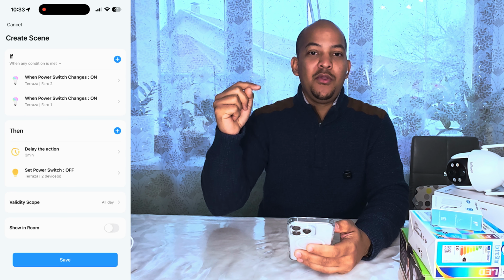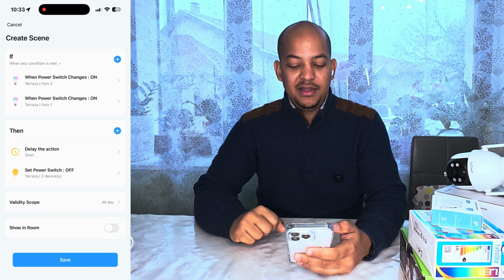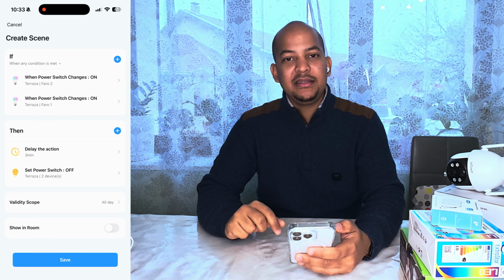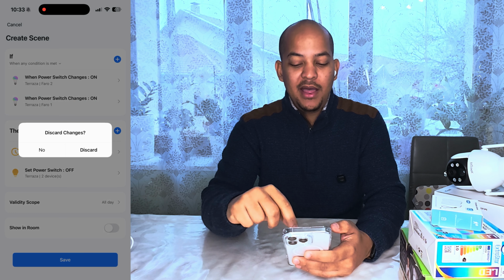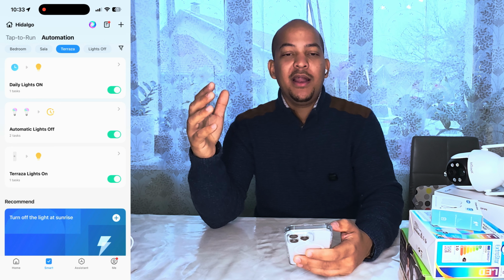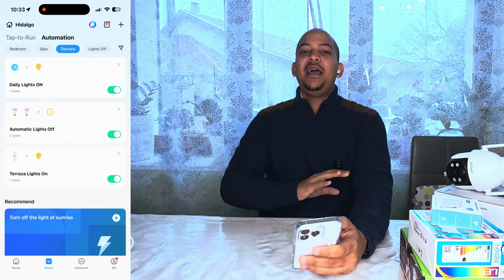And this is how this system of turning on and off lights works without them always staying on. I only have to save them, and when you save them, they are already configured and will work. As long as both lights are on, the system will turn them off 3 minutes later.